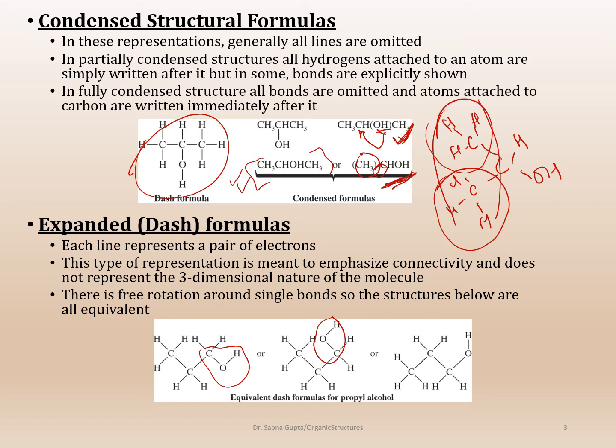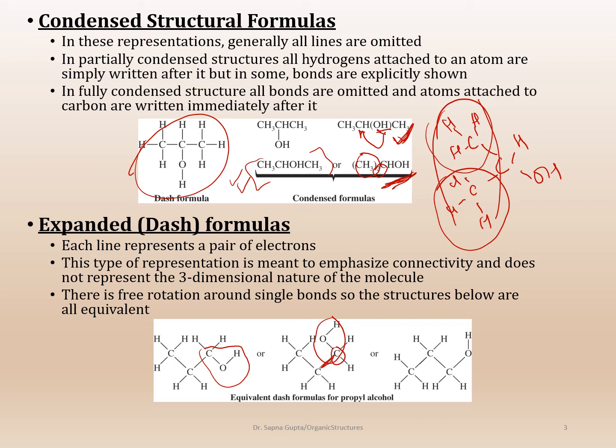Why don't they matter? It's because you're dealing with all single bonds. If you have single bonds, you actually have complete rotation, and that rotation allows you to rotate the bonds any which way you want. So at one point maybe the OH is up, and at another point the OH is down. That doesn't matter. What matters is that it is connected to one carbon, the carbon that is terminal. So that's what's important over here.